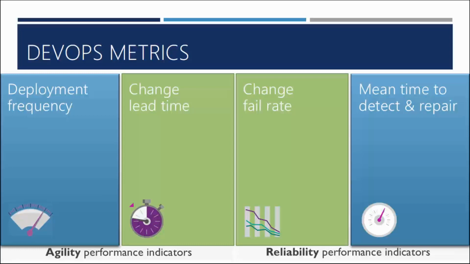These four metrics go hand in hand and tie together to reinforce one another, to make sure that you've got a balanced set of measures that can help you towards a good DevOps environment, and of course with the DevOps culture as well. That's the idea behind these four metrics, agility and reliability. Two metrics fall into agility and the other two fall into reliability. I hope that makes sense. These are important as you move forward and try to gain a solid understanding of the DevOps fundamentals. And with this, let's move to the next lesson.